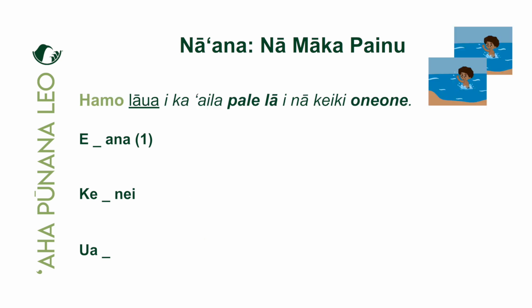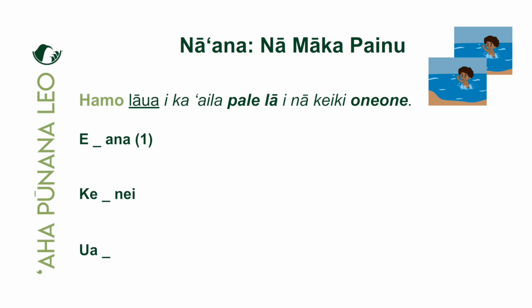All right, last one, last practice of our māka painu in both the positive and negative forms, starting off with the pepeke painu ku mau. And in this one, at the very top, the pepeke painu ku mau, it states hamo. Hamo is our verb, our action word, our painu. Who's doing this action of hamo? Laua. Laua is our papani for they two. Yeah, they two or them two.